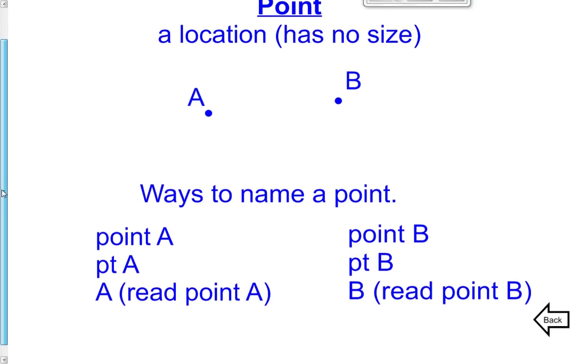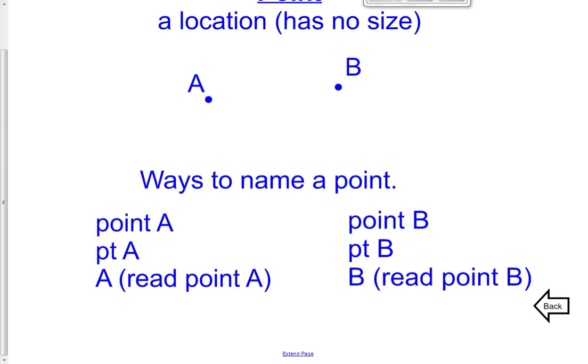Now, when we label points, the way we name it is by calling it point A, by writing it out, or if you want to abbreviate it, PT A, that's just fine. Or you could just write one letter and it is A. But the big thing about this one is that it must be a capital letter. Points are labeled with one letter and it's with a capital letter. Or point B, or it could be point X, or it could be point Z, whatever the case might be. All you gotta do is label it using the name of the letter, and it's always going to be a capital letter. So that's what a point is.